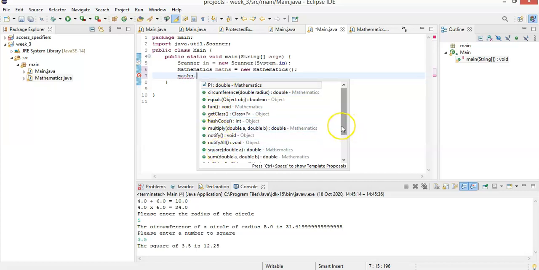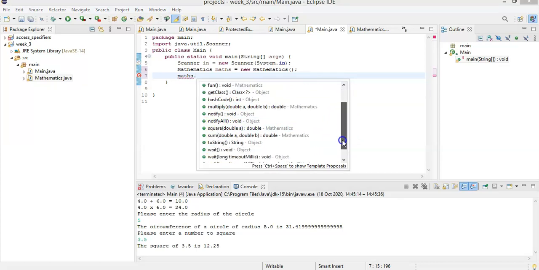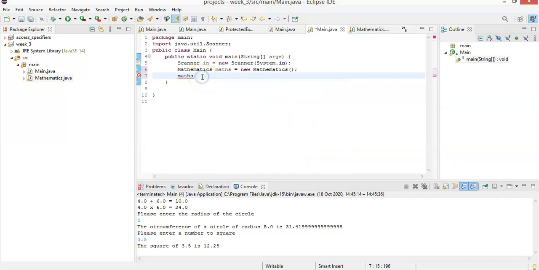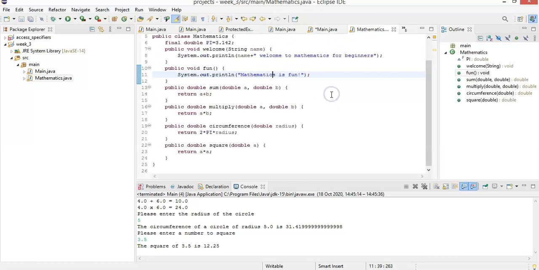So all those methods we have in our class are available, and we can call them. So let's do them step by step. Now our welcome method, as you can see, takes in a string which is a name. So let's get the name from the user before we call this method.